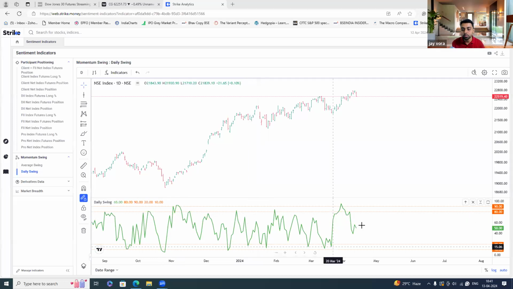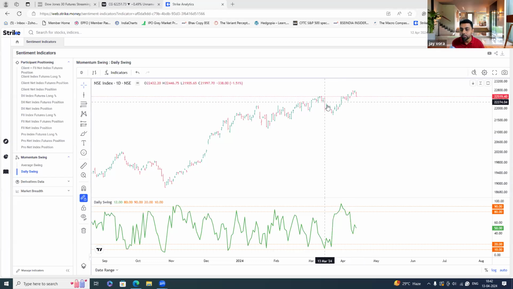But when you know that the daily swing is above 90, that is the time you need to hold back, because see over here as well, when it reached 90, in fact over here, then we had 4 days of sideways consolidation. In a weekly expiry, you have 5 days, correct? Your premium would have gone. I mean, if you were practically trading this phase then, because the market did not do anything and it was just sideways and your premium was gone, right?